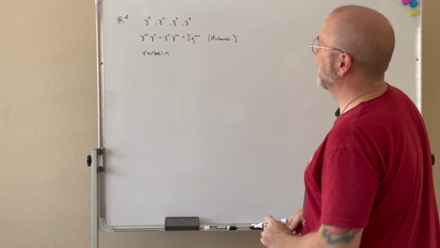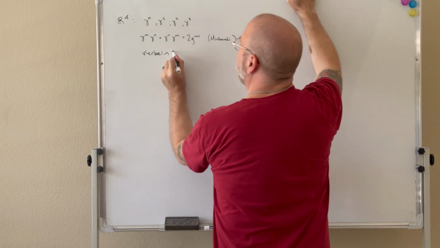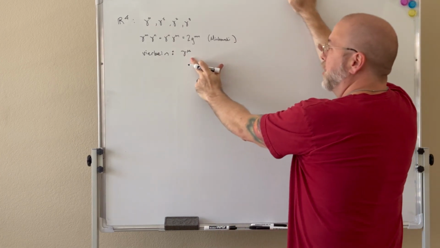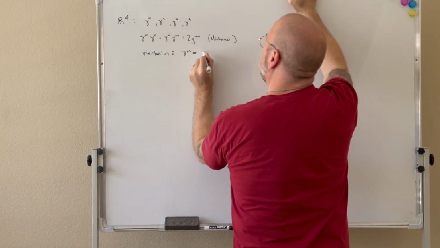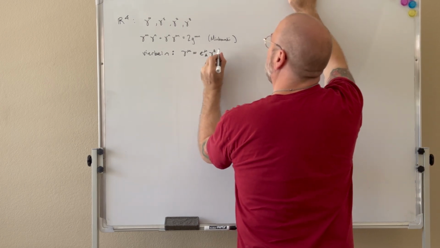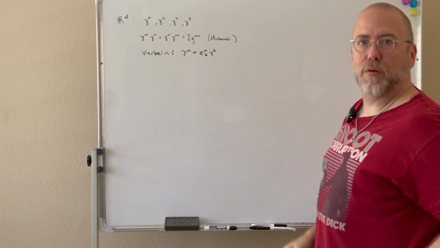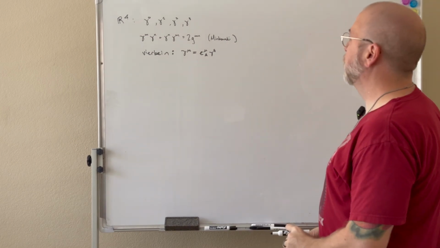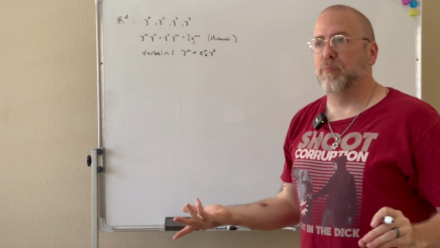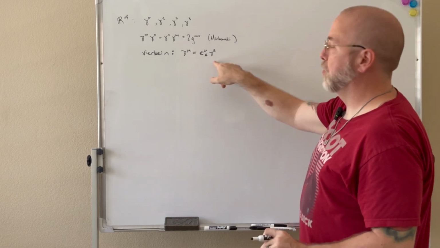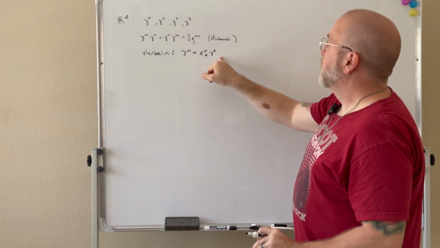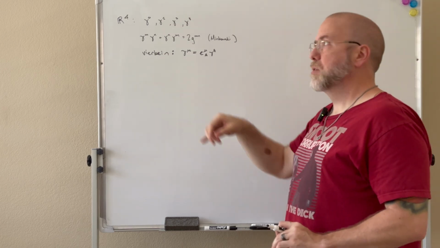In any case, what that means is this. If I have the curved version of some generator, it's going to be a linear combination of the flat Minkowski versions of that generator. Okay. Because every vector can be written as a linear combination of a basis. So we're just changing the basis back to the flat space version just around the point that we're looking at. And that gives us the curved versions. Okay.